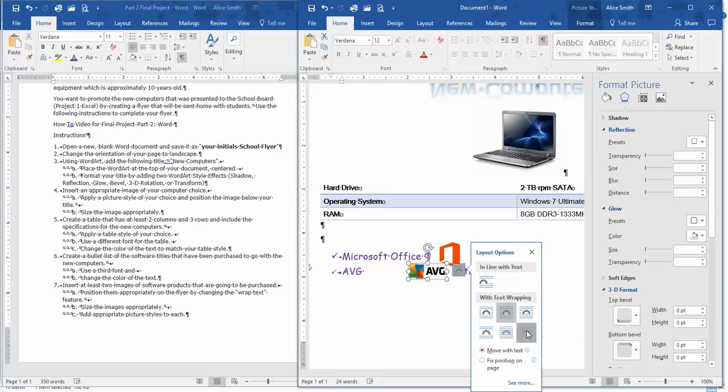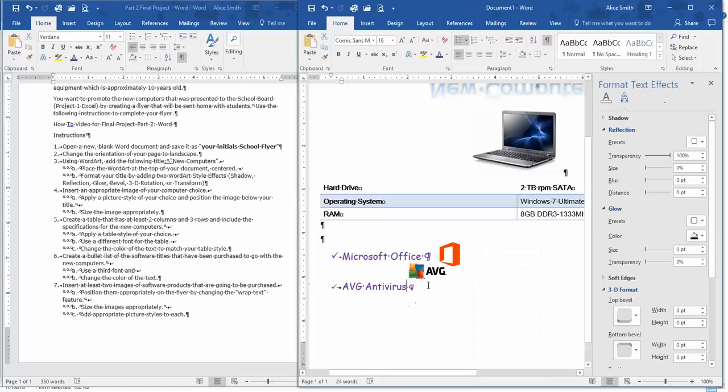No, not interested. No. I always forget which one this means, so I always have to play. Okay, see, I clicked that one. This went down here. Left click and hold. Okay, that would work. Let's see. Add appropriate picture styles.